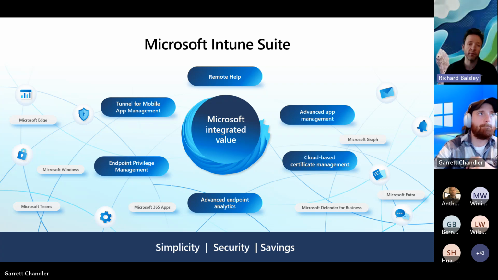So when you signed up for either A3 or A5 way back when, you were on the original plan, and you may have been given EMS licenses. So if you look in your licensing and you see Enterprise Mobility + Security, and it says E3 or E5, that means you have Intune. You have just Microsoft Intune. You actually don't have Intune for Education. Even though you're an education customer, you don't have a license for Intune for Education.